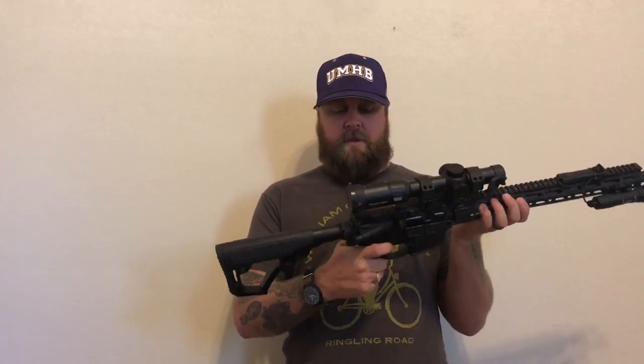With this gun, the safety that comes on it is an ambi safety. But I removed the safety lever on one side because whenever I actuate it, I need to move my hand out or else it's going to catch it. It's the same length as the regular safety, and I really wish they would have made it shorter — there are others that are shorter on this side of the gun and they don't dig into your finger when you're manipulating the safety selector. I'm probably going to take a dremel to it, cut it down and reshape it, then put it back on there.